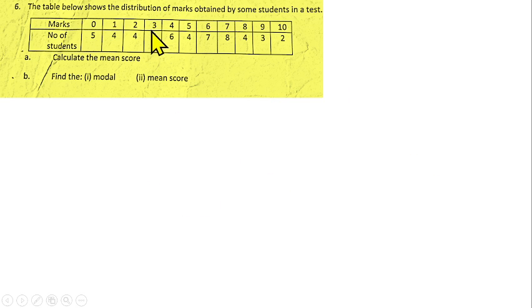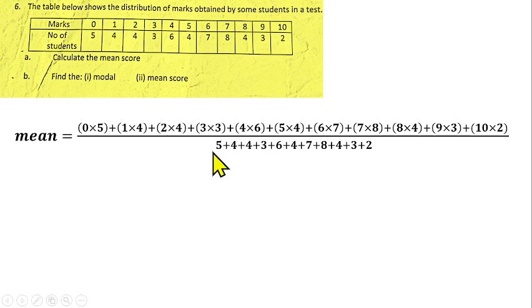So this is grouped data. I can tabulate it to find the mean of grouped data. That will be summation of fx over summation f. So the mean of grouped data is calculated by summation fx over summation f. Now the method I use is the shortest method. Instead of creating the table to get summation fx over summation f, we can just use the short method.